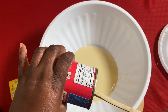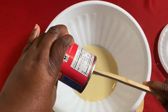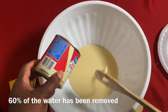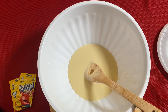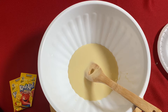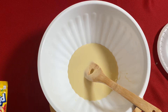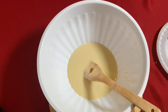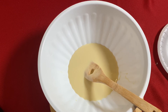Did you know that sweetened condensed milk is milk that has had the water removed, just like evaporated milk, except it has sugar added to it? So if you take evaporated milk and add however much sugar they add to sweetened condensed milk, then you have sweetened condensed milk. They both have — I think it's 60% of the water removed. Don't quote me on that.